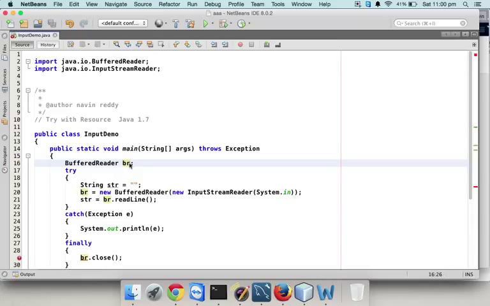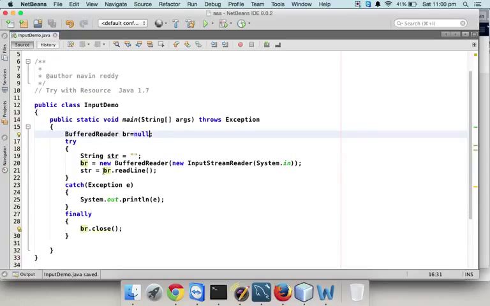Let me give it null. Even if you get an error in this line, since we are writing this in finally, it will execute in any case. So whenever you work with try and create a resource, you have to make sure you close all the resources. The best place to close resources is the finally block.